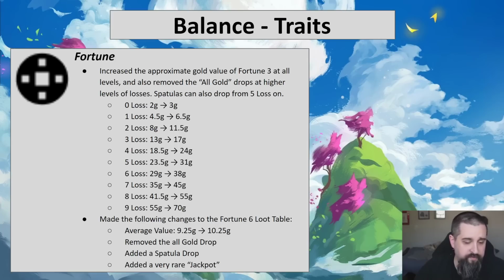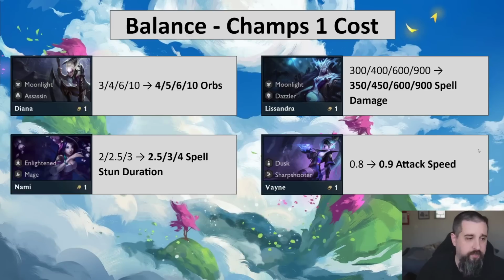In addition, 6 Fortune got some buffs as well. The average value went up just a little bit, and again, same thing. We removed the all gold drop, so you're always going to get something unique and good from 6 Fortune. We've also let spatulas drop from 6 Fortune as well, and then we added a very rare jackpot. You'll have to wait and see what that is. Good luck. So. Okay, 1-cost champions.